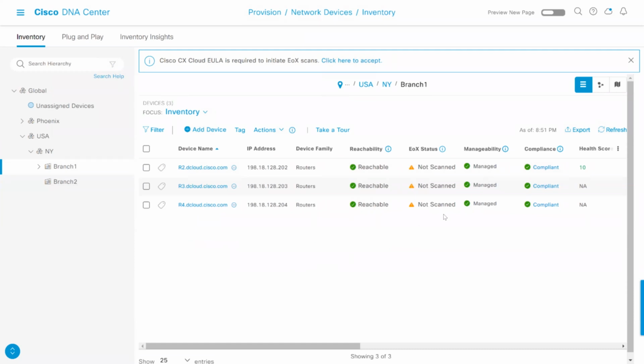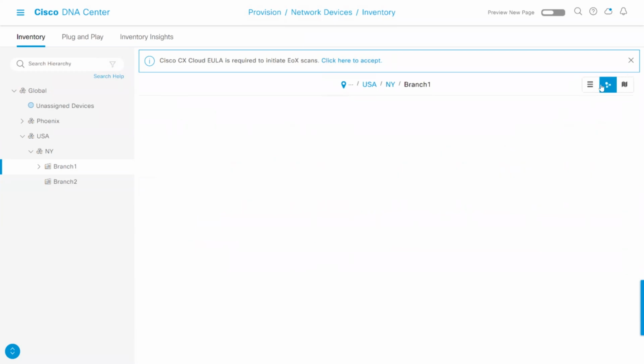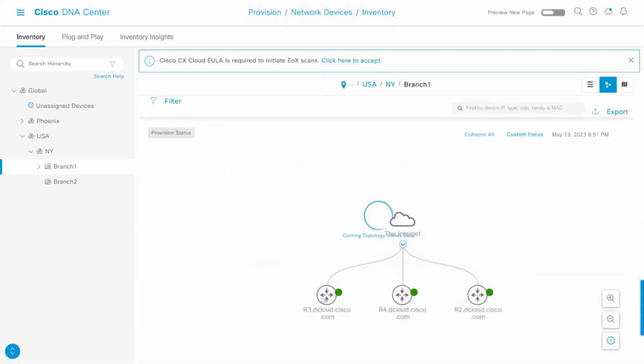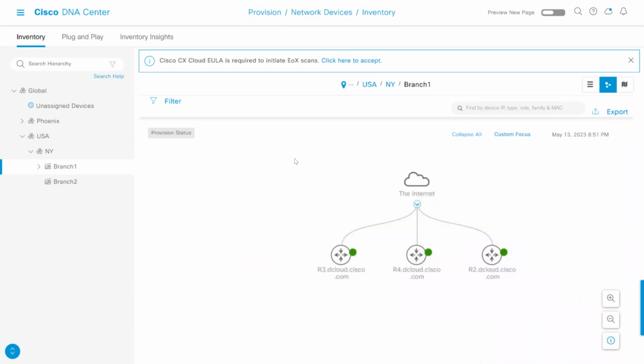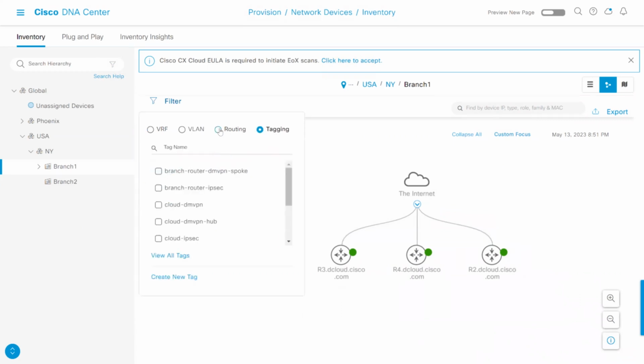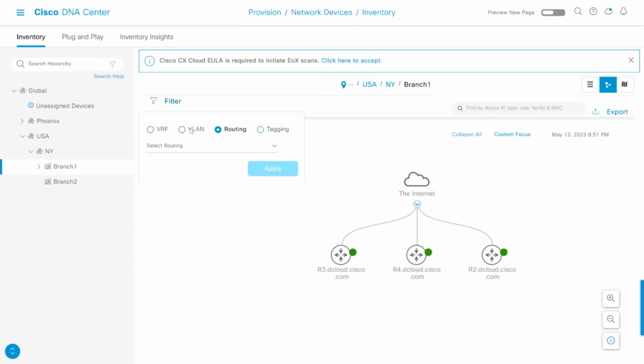Right. So there are so many new cool features we have. Here you can see this topology option. It will generate the topology for us, and then you can see that we have filters on the top where we can add some more information, tagging or routing or VLANs, if we have those things.